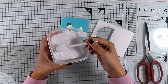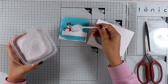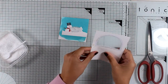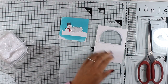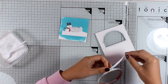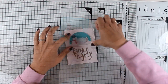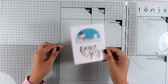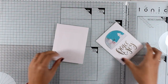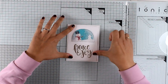Now I'm cutting out the excess of the background scene. Next up is diamond dust — it's very chunky and shiny, and it's not glitter, so static electricity won't make it stick on top of the plastic window. I added a scoop of diamond dust at the center of my little scene. Then I'm adding tape adhesive at the back of my panel, placing it on top of my background to trap the diamond dust inside. Finally I'm sticking this panel on top of a standard card that's four and a quarter by five and a half, and my card is finished.